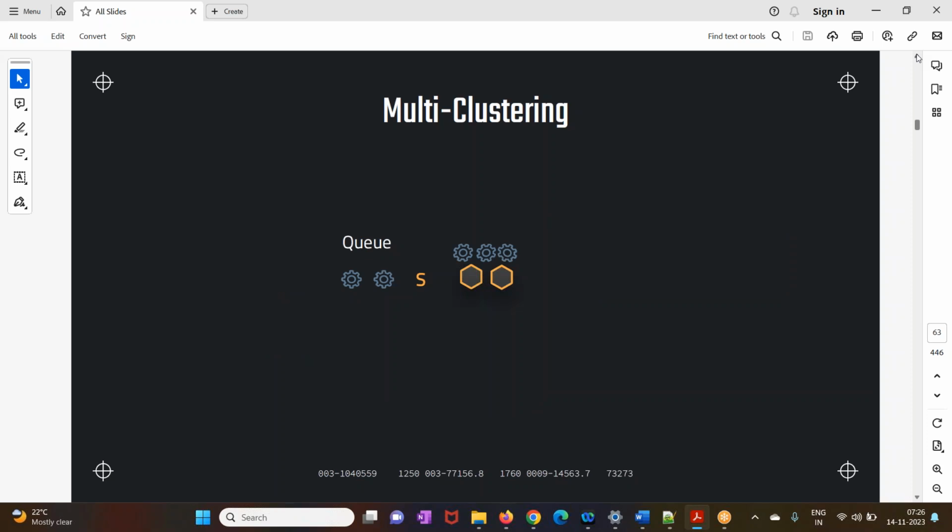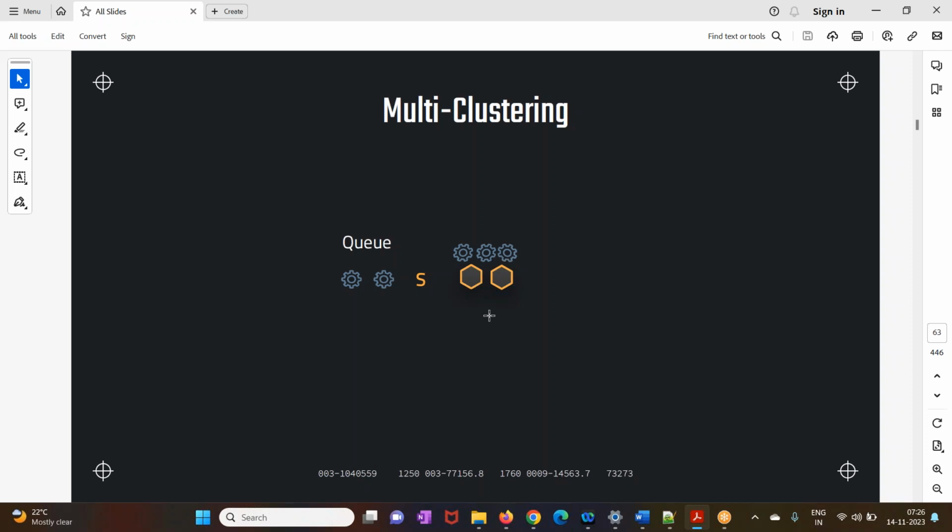You need to understand in which scenario we go for multi-clustering of warehouses. Assume we have only two warehouses here with size S. These warehouses are executing three queries, so they are occupied. They cannot move to the next queries which are in line, as they are already busy executing the queries which arrived earlier.